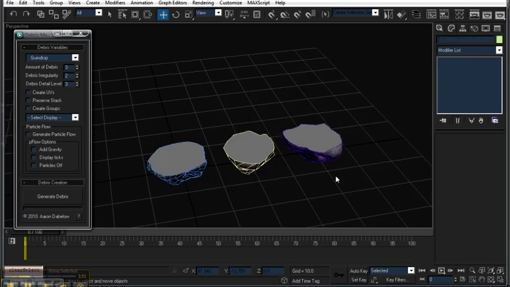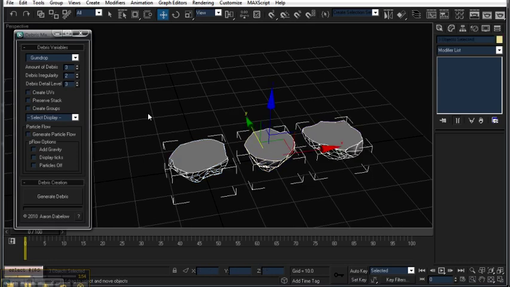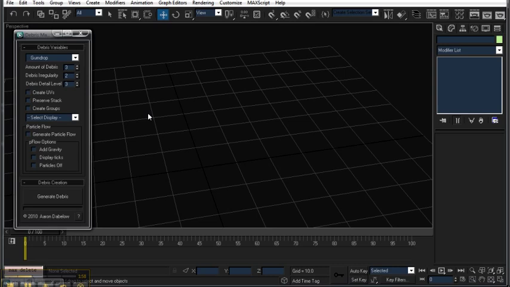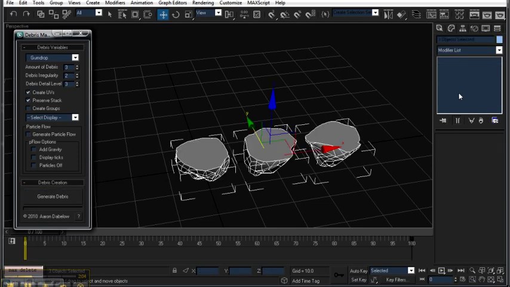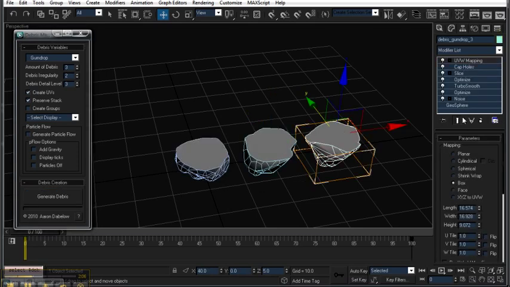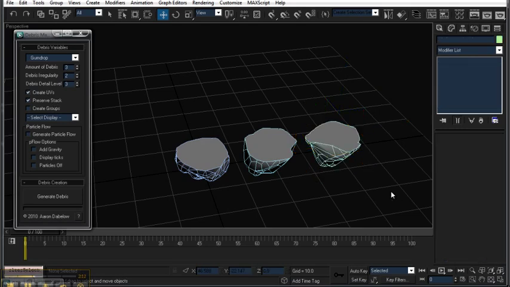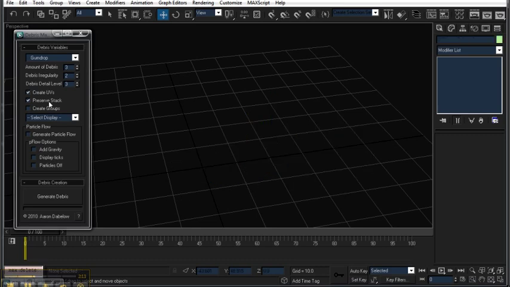Now, a single one of these might not work for your entire simulation or for your particles, but you can mix and match. And you can see I've got create UVs and preserve stack. What this is doing is it's just running through the modifier and doing an operation on it, and it makes UVs, and by checking preserve stack you have access to all of the stuff in there, but generally you wouldn't want to do that, and you can just keep it a clean group to be loaded into particle flow.